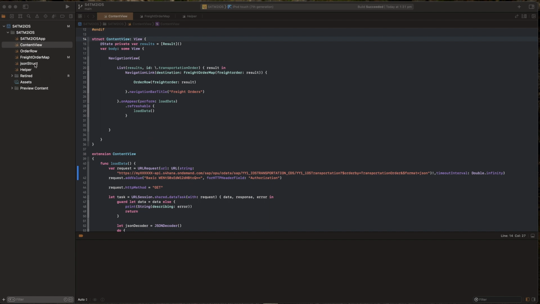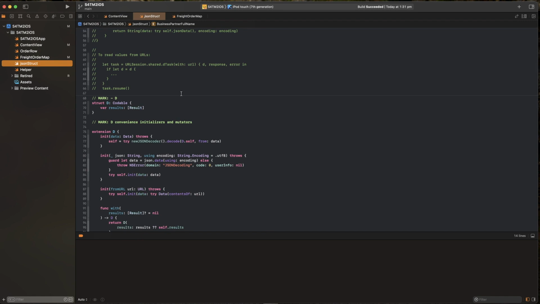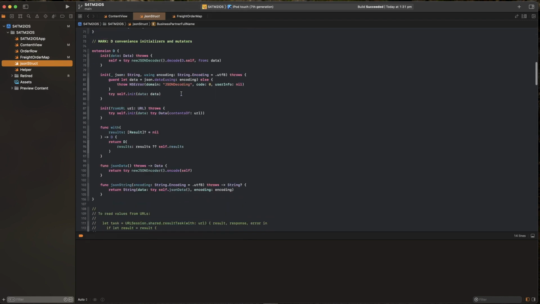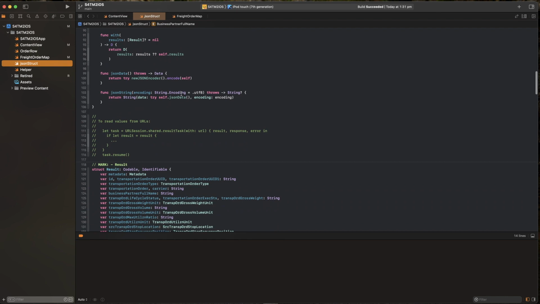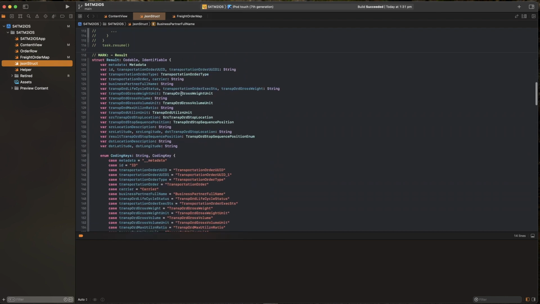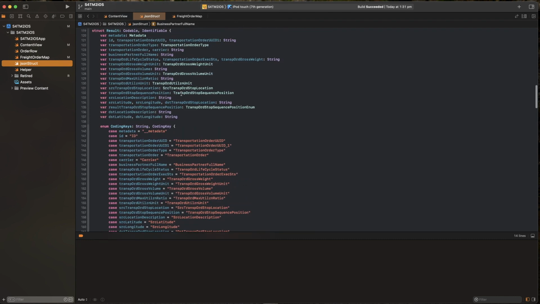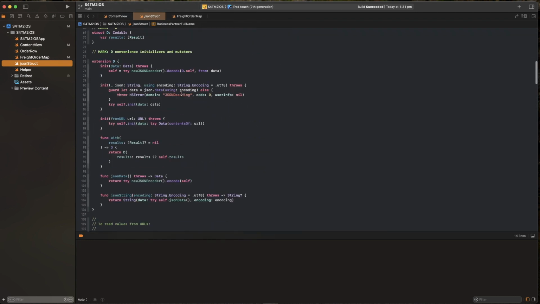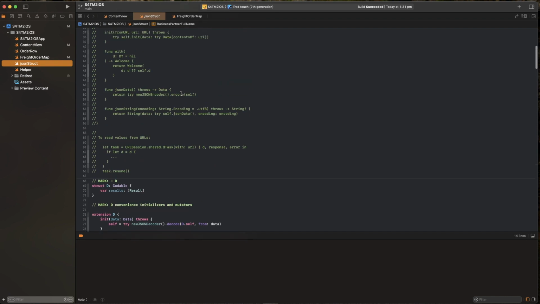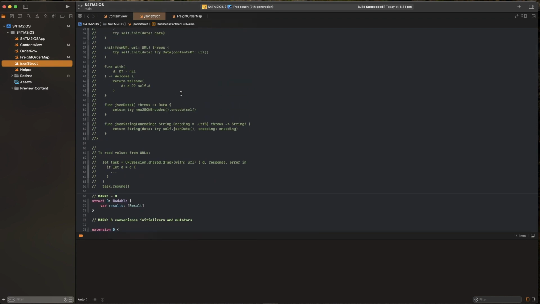The other thing that might be interesting is the JSON struct, and this is essentially the code that was generated in the QuickType.io website. As I said, pretty much a copy paste. I only did a minor cleanup in there just to make sure that there wouldn't be any issues when I would add a different location than in the initial payload that I used to generate the code in the first place. Okay, so that's on the Xcode side.